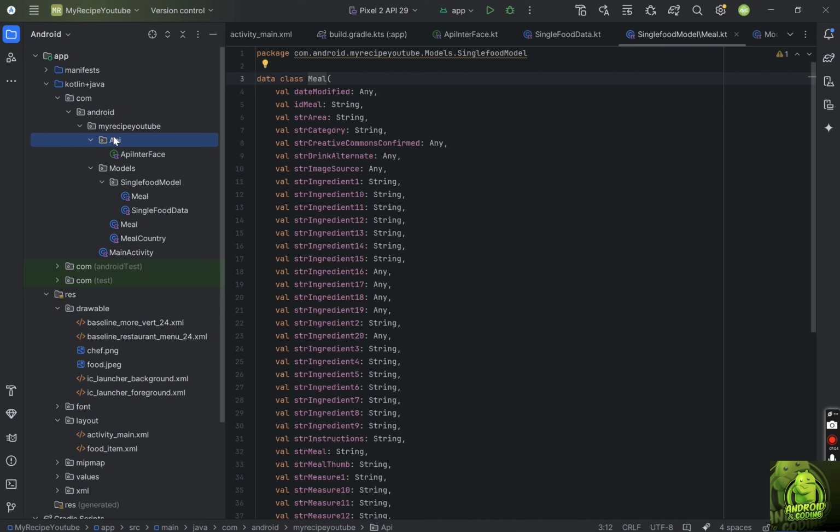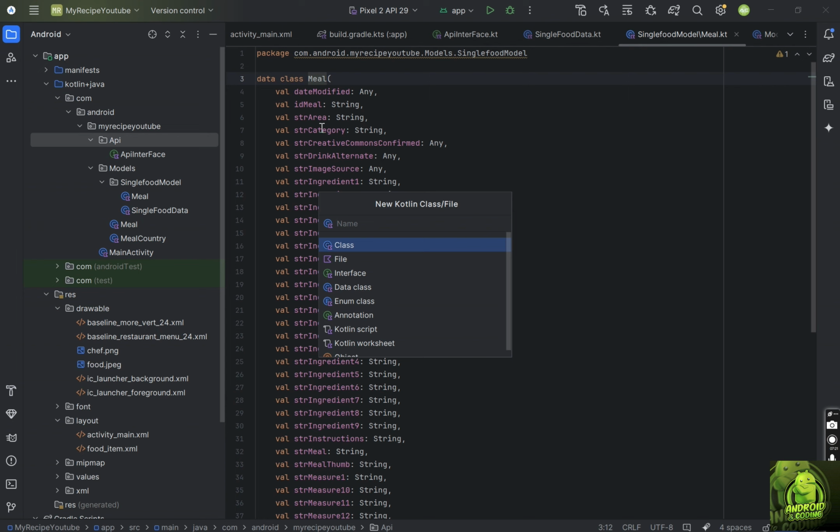So just right click, we'll name this class retrofit builder. Not builder, we will create an instance, so we will give an instance.